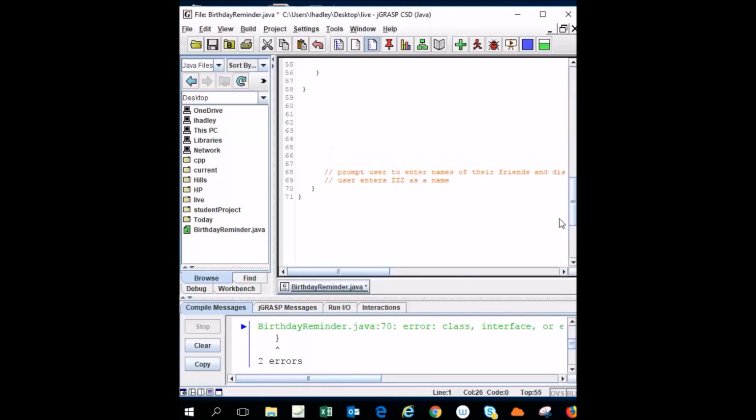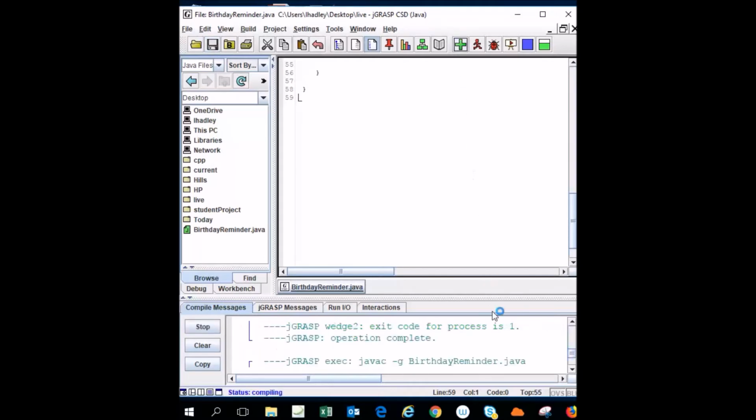Oh, I've got too many closing curly braces. Yeah, I need to delete these. Okay, let me save it again. And let me compile it. Everything's fine, so let me run the program.